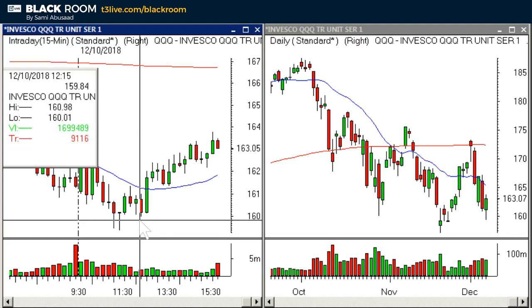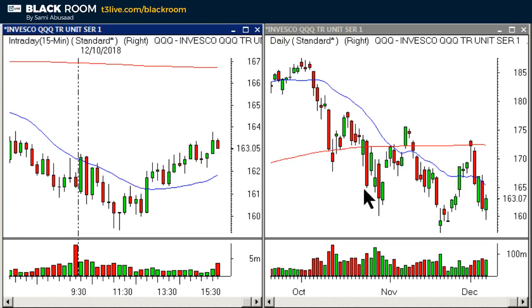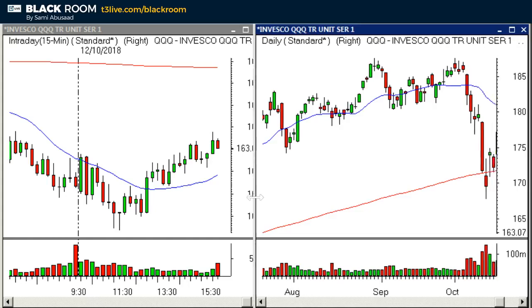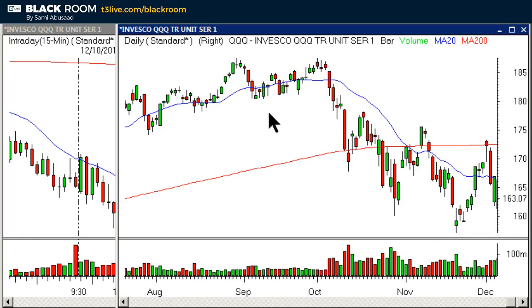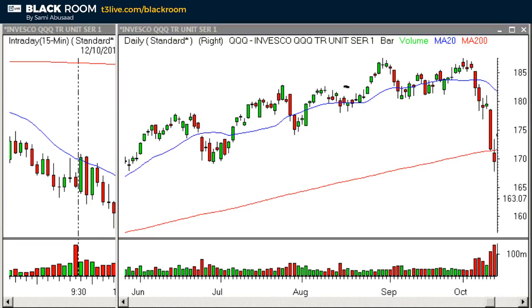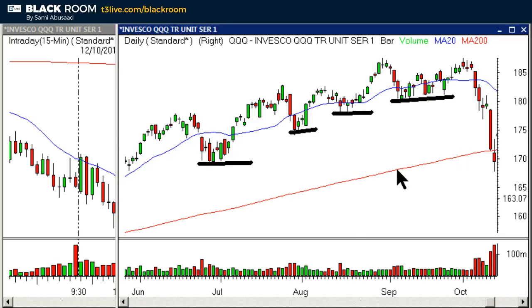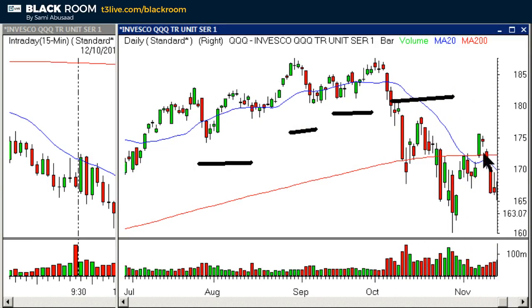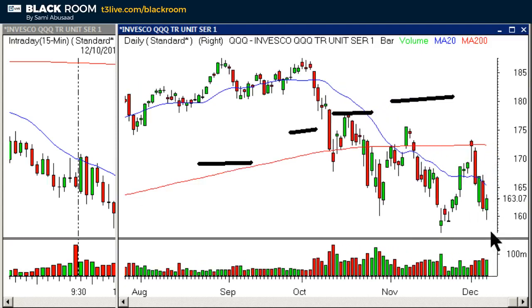So the first time we get a presumed automatic end of the trend is when we get a sell setup failure, or a buy setup failure in the case of an uptrend. The second time is when we have a sharp, fast sell-off that breaks two or more support levels. See this? Two or more support levels. In this case, we broke three, we broke four. Then the stock is said to be in a presumed automatic downtrend, and the next sell setup is playable short. So the next sell setup worked. Well, this sell setup didn't work. The next one worked. The next one here worked.